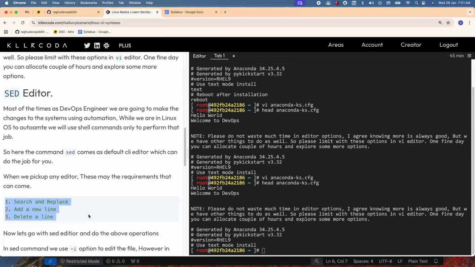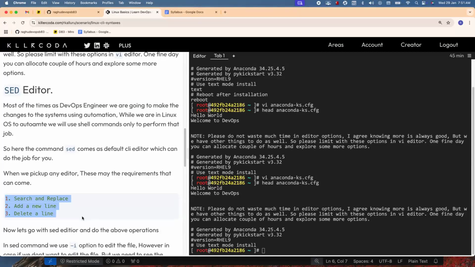Don't come with, generally, searching. You may ask, I want to search. Search means there is already a grep command, right? So other things are also there. So strictly talking about editing a file, whether you search and replace, or you add some new lines, or you delete some lines, or you maybe replace lines. Another option I can add: there is replace of lines also you can do. There is one line, I want to replace that with another line. Generally, these are the things you may be getting, not beyond that is what I feel. But if you have any thoughts, please, when I ask the questions, you can go ahead.